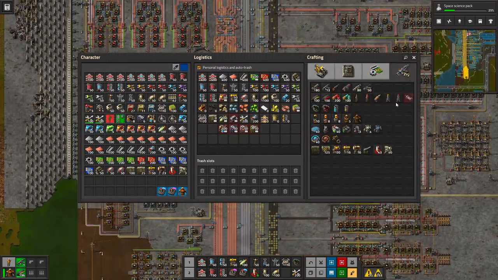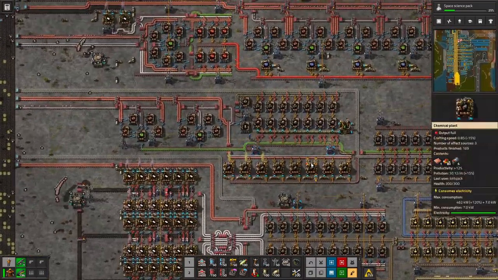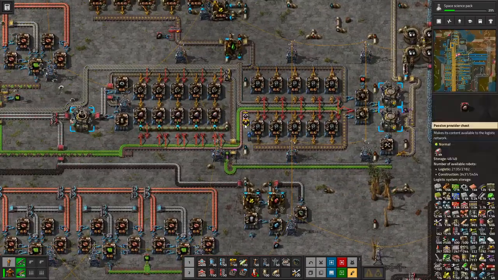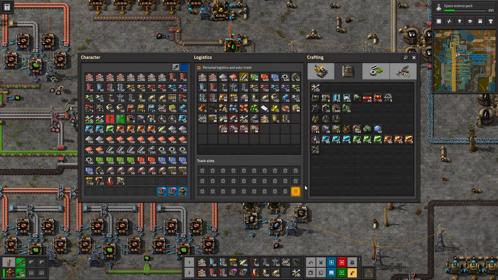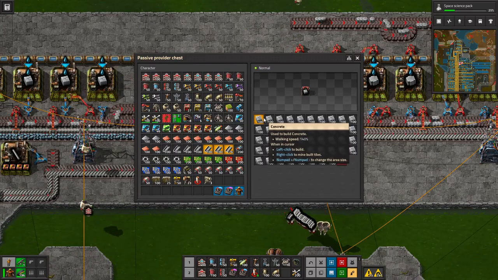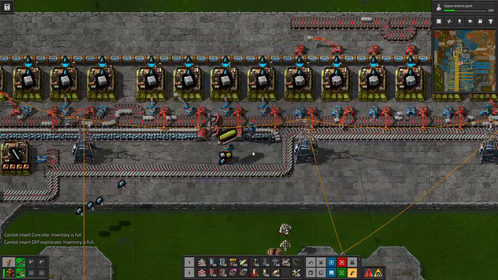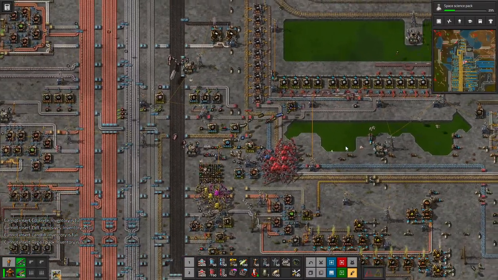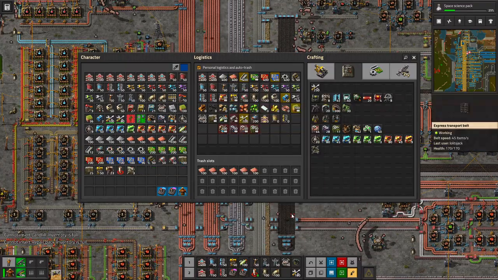Let's make the rocket silo. Sure. What do we need? Where'd you go? Wrong area. There you go. How many do we need? Okay. Steel? That's not that bad at all. Trapped! There we go.